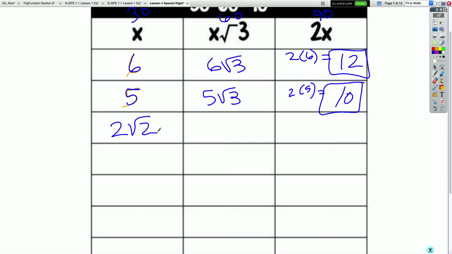Okay, so now we're doing our x value. So 2 square root of 2, and we're multiplying it by what? We're multiplying it by the square root of 3. So this middle column means we're multiplying by the square root of 3. Okay, we can only do like terms here, so the ones under the radical. So that becomes the square root of what? 6. Good. And then that 2 just gets stuck on the outside. So 2 square root of 6.